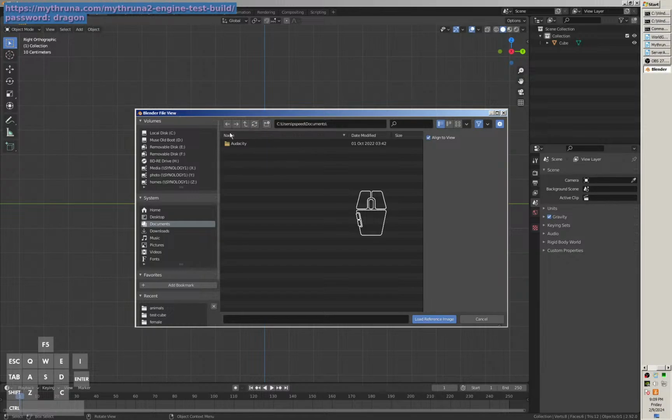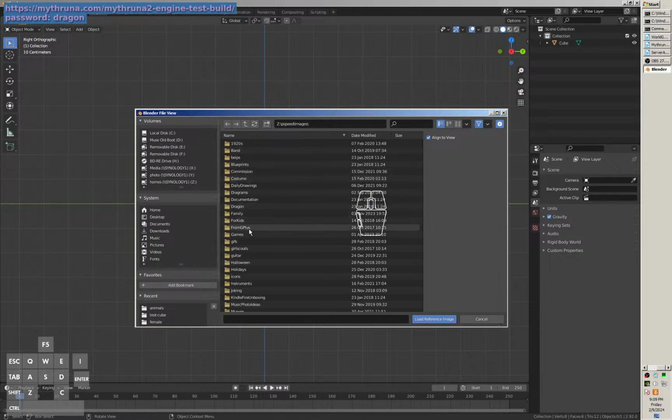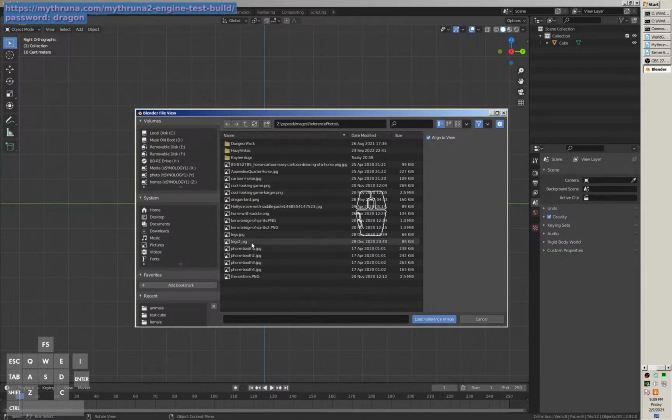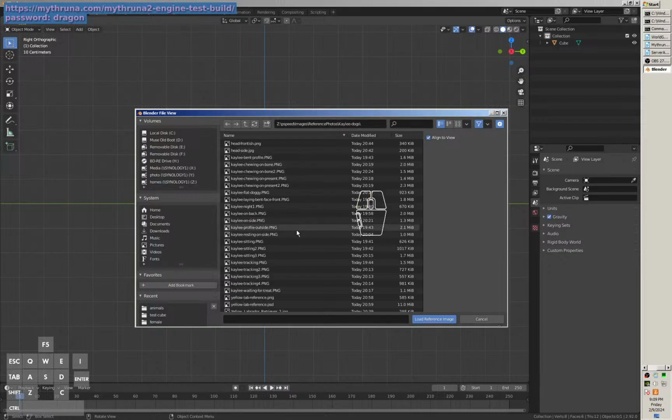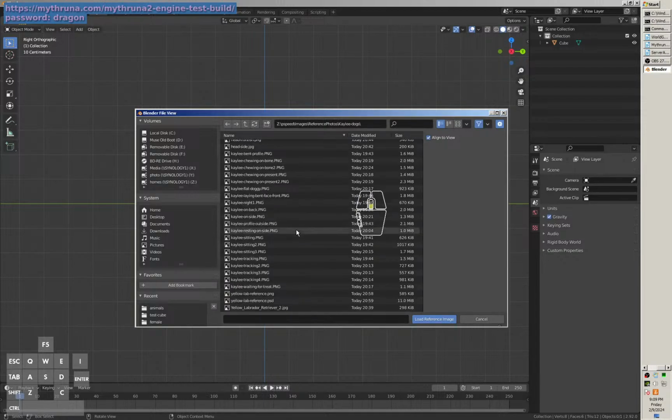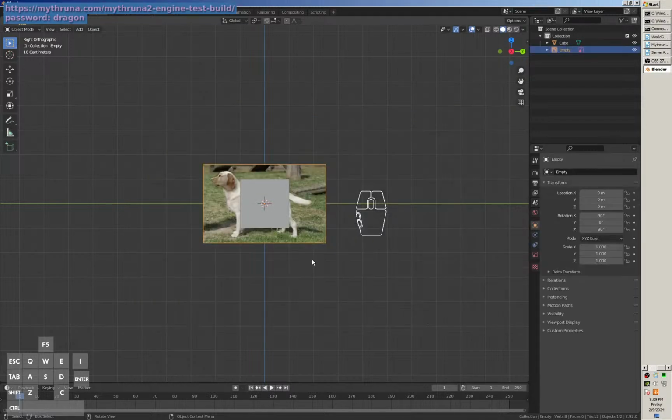And we go to Z, P-Speed, images, reference, photos, Kaylee dog, yellow lab reference.png, load reference image. Okay, cool. And then, oh yeah, that's right.